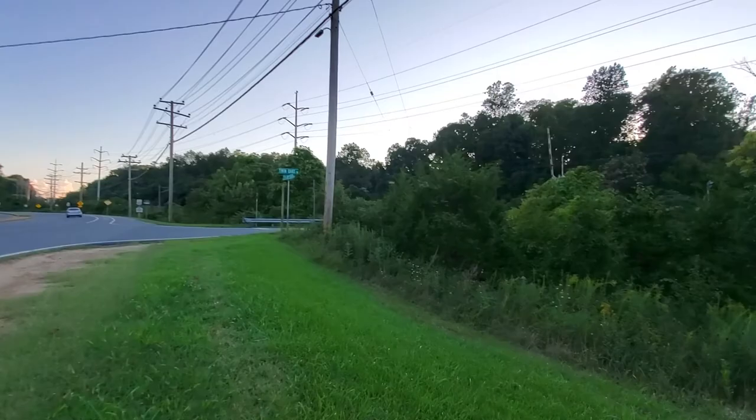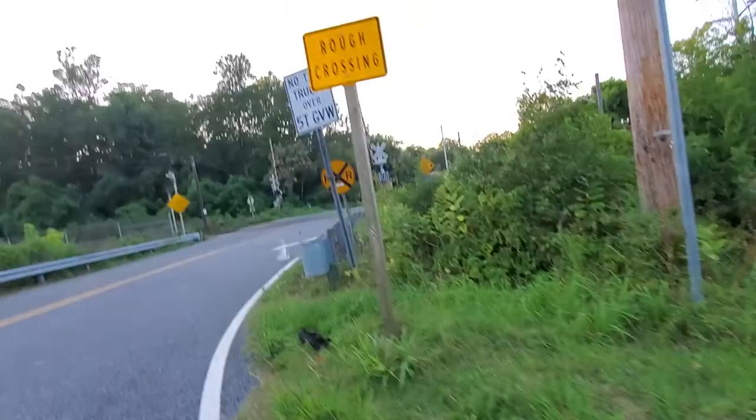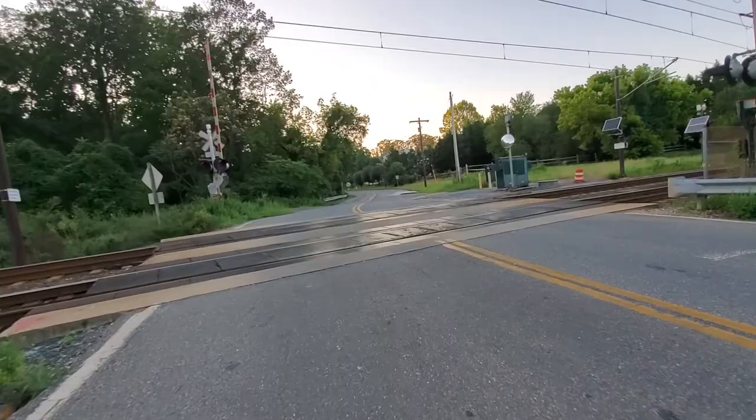So with this turn here, I'm basically going across and then right on the other side facing traffic, because somebody like this guy could come looking around this turn. If I'm in this lane, then they wouldn't see me. And then as soon as I get over these tracks where they've got a chance to see me, I'll get on the other side of the road instead of taking the blind spot around that curb. Notice there's not a lot of space over there.